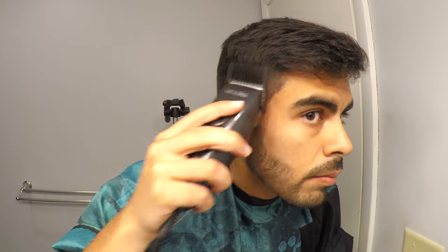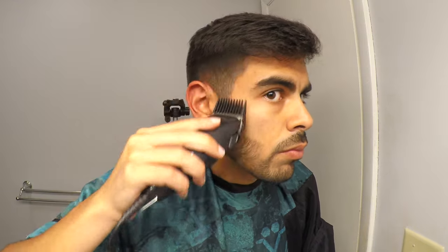I decided to trim and shape up my beard in the middle of the haircut — I already have a video out on this, so I'll attach it at the end. Now I'm on a number 2, and we're really getting into our fade. The steps are still the same — just stay under the number 3. The only reason I'm holding my ear here is because when you get to lower numbers like 2 and 1, you want to make sure you're not going too high even behind the ear, because the fade is getting lower and lower.